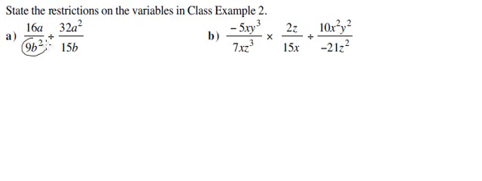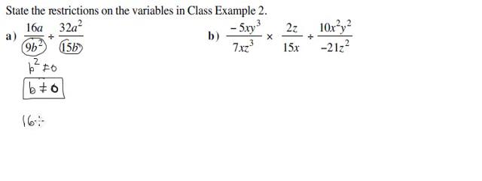So we look at this and we get b squared can't equal 0, therefore b can't equal 0. From here, we get b can't equal 0 again, so that's a little redundant. Anyway, we get a non-permissible value from that. Now, think about what happens when you're solving this. The next step you would do is 16a over 9b squared times, and then you'd flip that second fraction over.